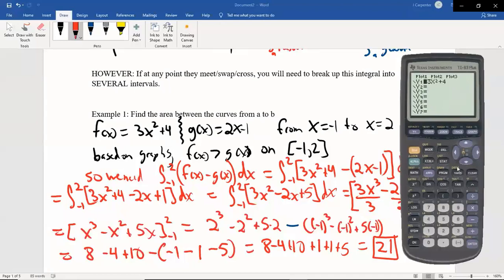Now I'm just going to turn that one off. If I hit left and then enter, that turns it off. Now let me put the 2x minus 1 up. See, that curve's no longer there. Here's our line. And let's do the area, -1, +2. And what's interesting is that area is 0. That is why if you have the area under the first curve being 21 and you're subtracting off the area under the second curve, which is 0, it's still 21.